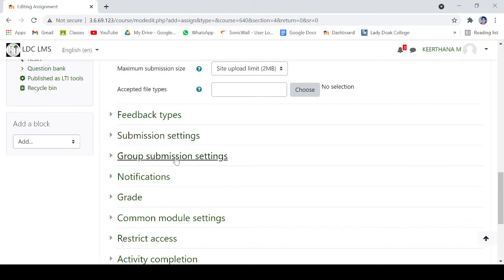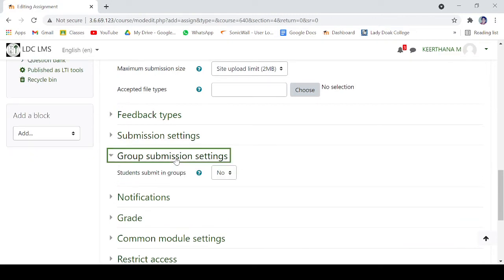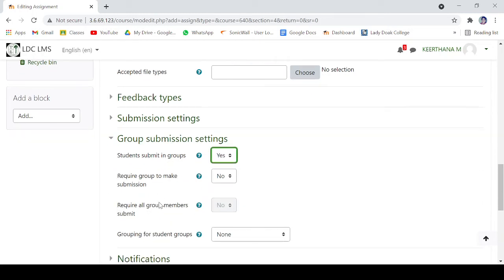One thing we have to check is in group submission, students submit in groups, you have to give yes. And require group to make submission, yes. You want them to submit. Require all members to submit, it should be default no. You don't want each and every member of the group to submit.